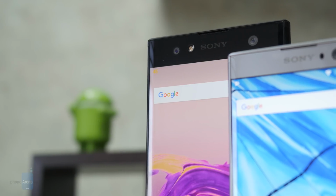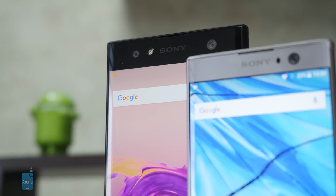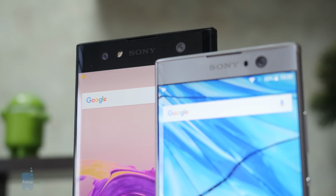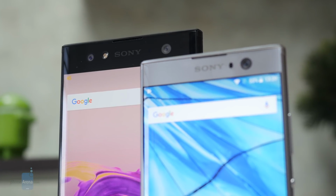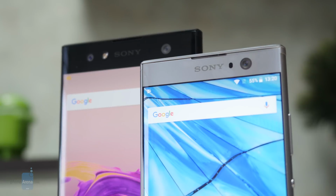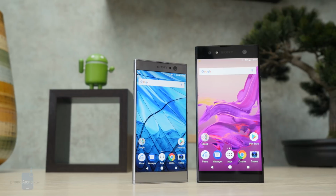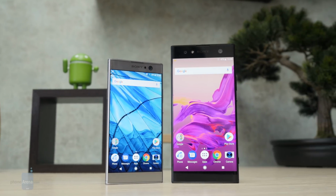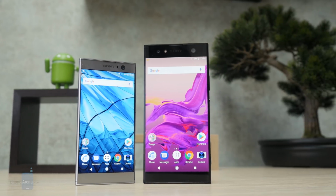You get a dual front camera on the larger Ultra and even a front-facing flash for those nighttime selfies. One of these cameras is a regular 16-megapixel shooter, while the other is an 8-megapixel one with a much wider field of view, a whole 120-degree lens. There's also optical image stabilization on board with both cameras. The smaller XA2, however, lacks most of that. It only has the one front camera, the one with the wide field of view.